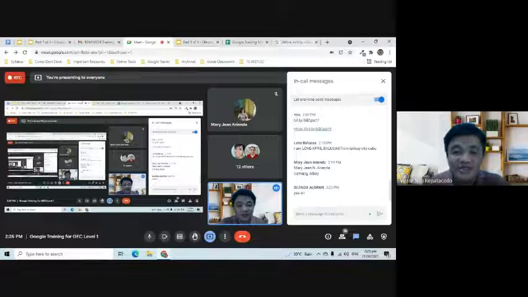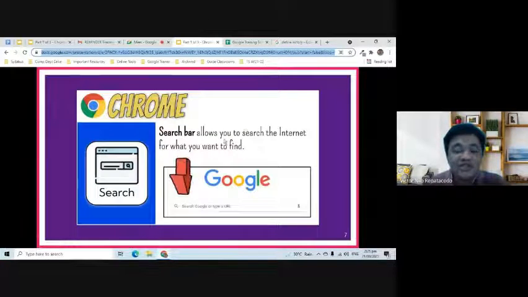Now we'll proceed to the next part, which is the search bar. You might notice that these are truly just the basics. If you have an idea about this, then I am thinking that you're going to ace the examination if you plan to take it. The search bar is basically the search bar that you see when you type in google.com, the one in the page.